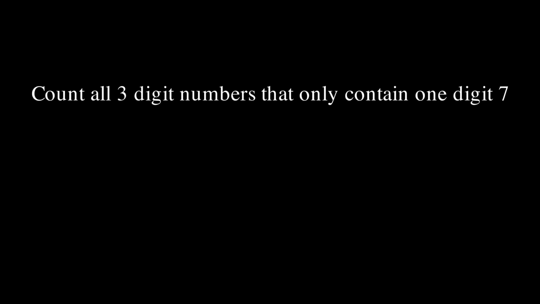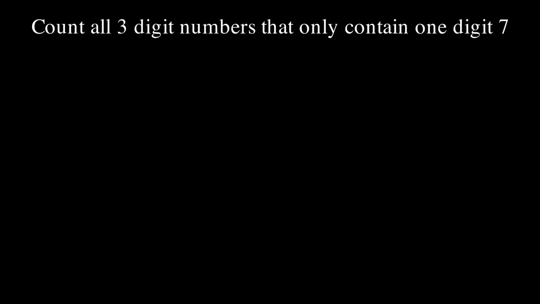Sometimes we need to combine both the sum rule and the multiplication rule. Let's take an example where we want to count the number of 3-digit numbers that contain exactly one specific digit, for example, digit 7. Here we can divide the problem into 3 independent cases. One where 7 is in the first position, one where 7 is in the second position, and one where 7 is in the third position. For each of these cases, we use the multiplication rule to count the possible numbers.